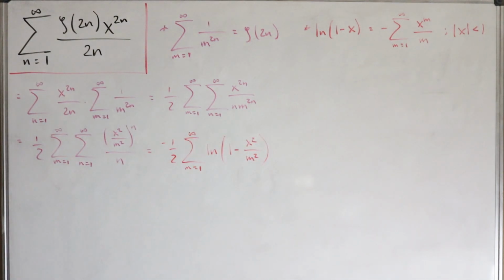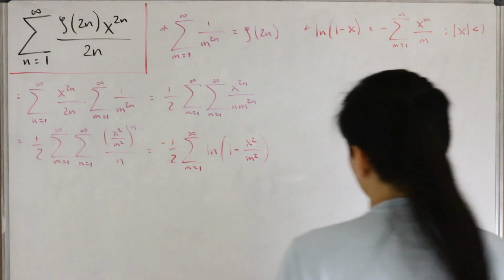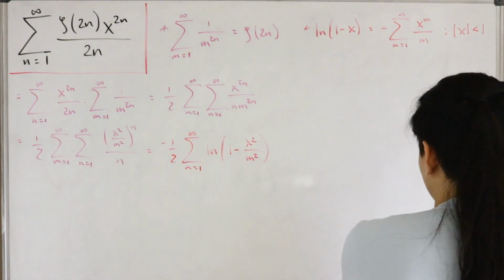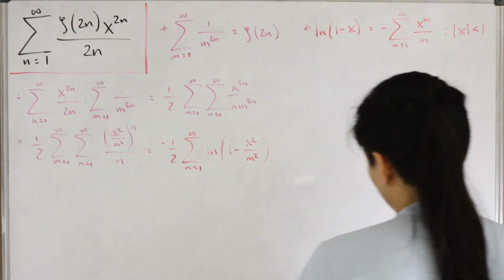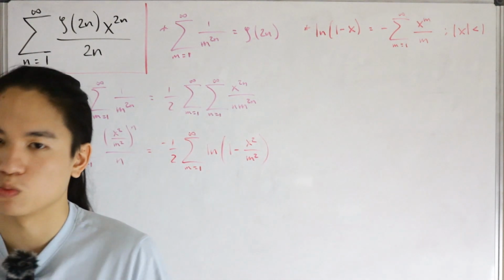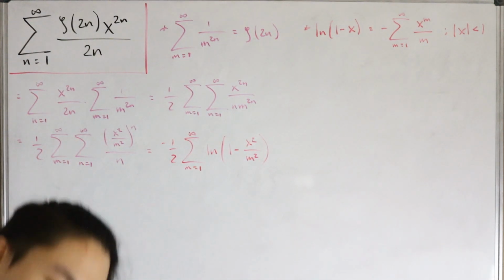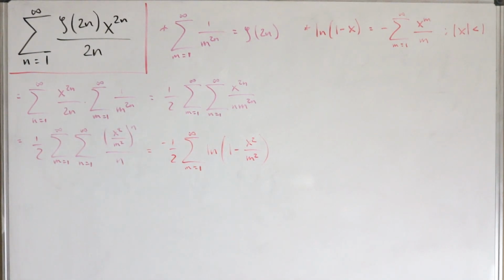Now this leaves the question of how we proceed from here. We're going to pay attention to our infinite sum, the natural log of 1 minus x squared divided by m squared. With that in mind, this is where one of Euler's great formulas comes in handy, specifically the infinite sine product. But before we can do that, why don't we first expand our infinite sum to get the bigger picture.